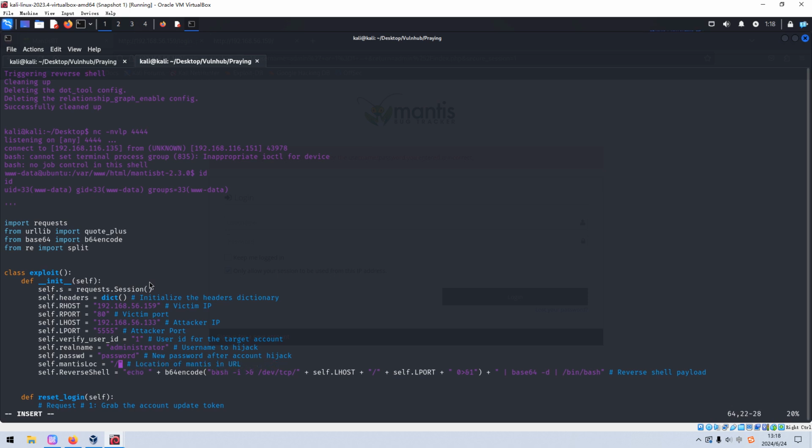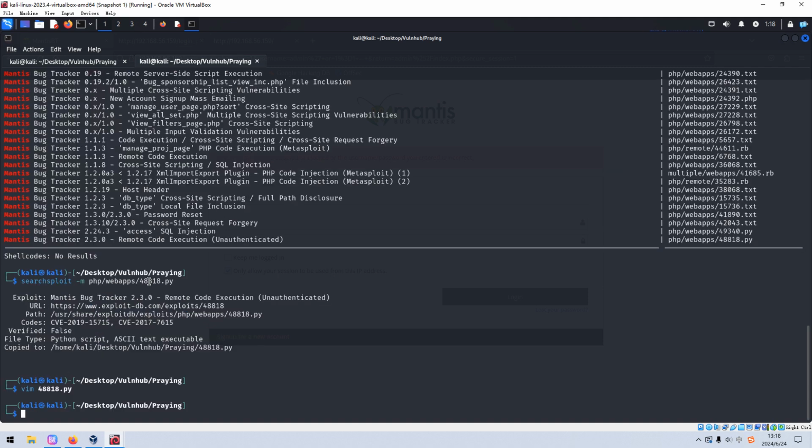So I think in order to utilize the exploit, we need to understand Python. As you know, Python is a great programming language. As a pen tester, you need to grasp this technique very much. Okay, so now we can write and quit.